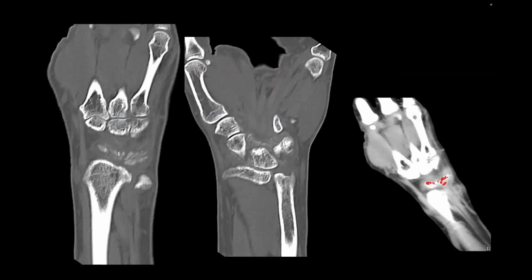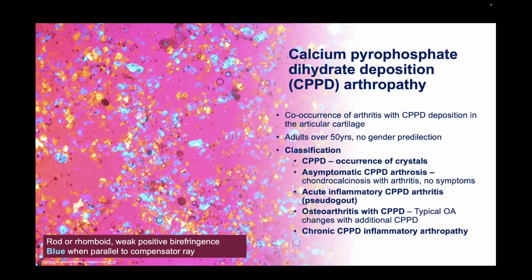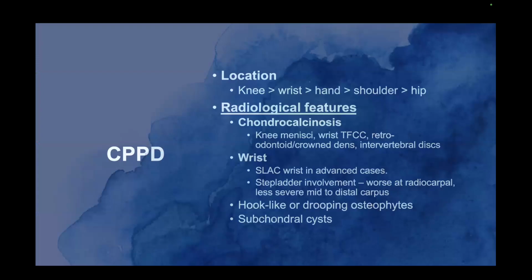And then this is another case of gout that's formed in the wrist, and this has been labeled red in this case. Now, the other crystal deposition to mention is CPPD, and this is one of those that often occurs with other arthropathies. So you could have OA with active inflammation because you've got a superimposed CPPD deposition, or over time you can get a sort of pseudogout forming, and it gives you active inflammation or active arthritis, and eventually can lead to chronic arthropathy and joint destruction.